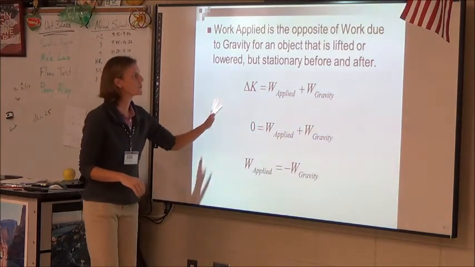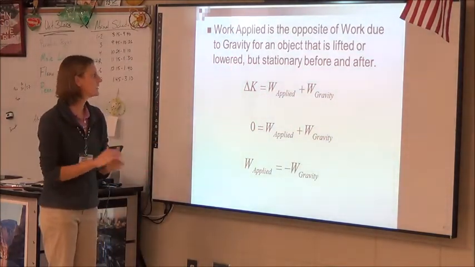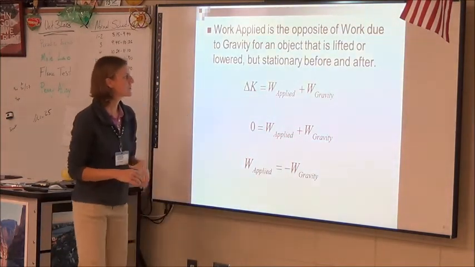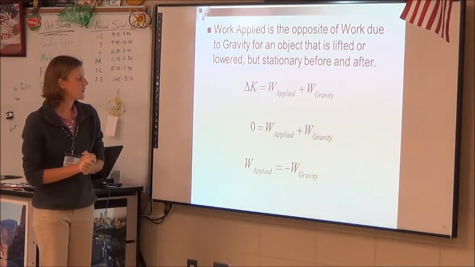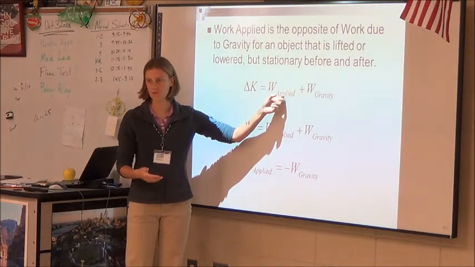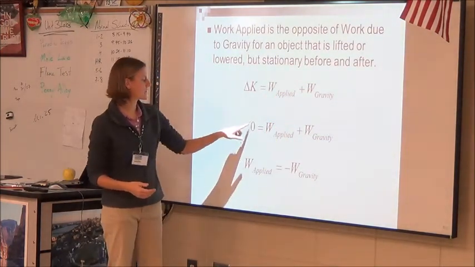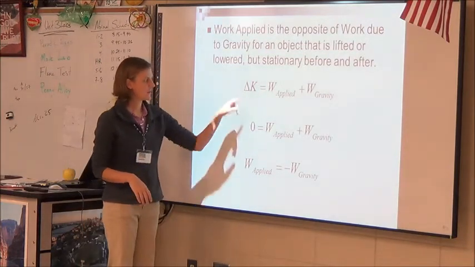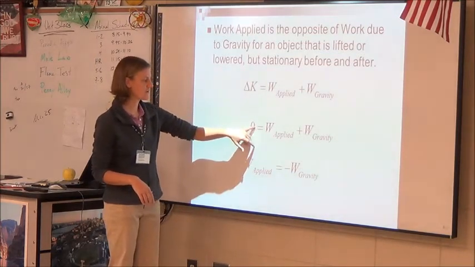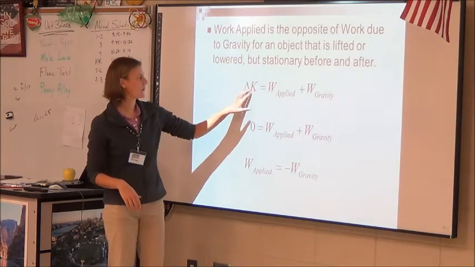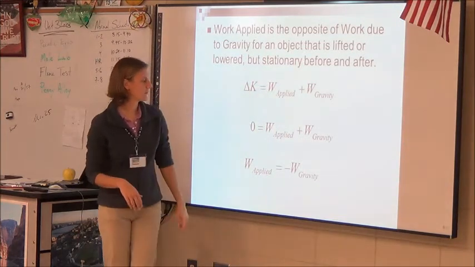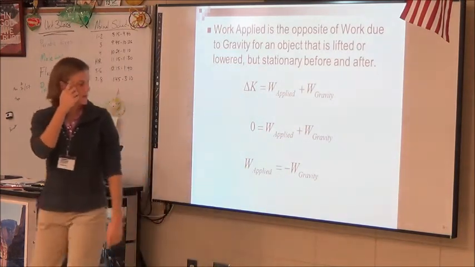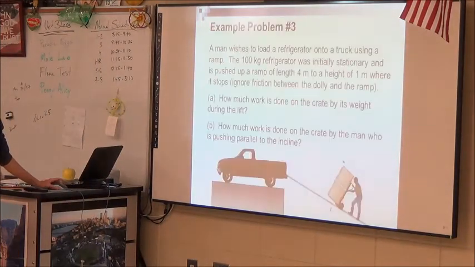If you have some applied force, like somebody's lifting an object, you're going to have work due to gravity and work due to this applied force. They would have to be equal if the applied force is the only other force, and if something is stationary before and after the time frame you're considering. Because if something's stationary, a change in kinetic energy is actually zero. So the work due to gravity would equal the applied work, except they would be opposite in signs, because your net has to be zero.